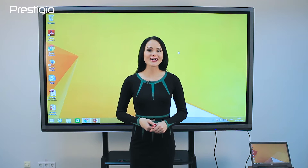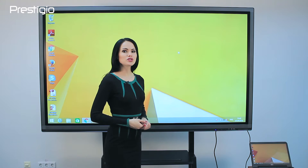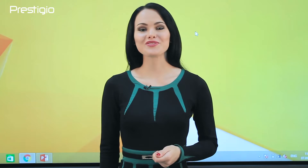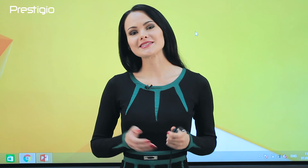See how easily your external computer connects to show the signal. One may ask: will the touch work? The answer is yes. You will need one more USB Type-B cable for that, included in the box, and a touch driver for your computer. This is provided on the Prestigio website both for Windows and Mac.